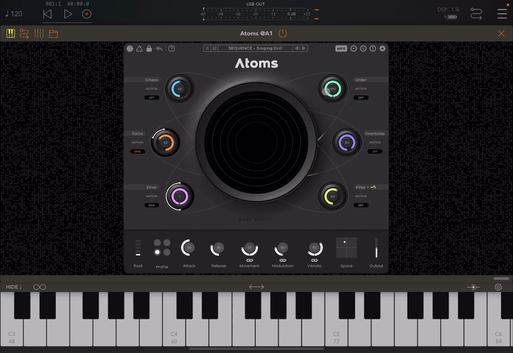A lot of modulations, which is good. Perhaps next, it would be great if Baby Audio allowed us to change the profiles here, or better, create profiles instead of having those ones. And perhaps also adding some effects would be really, really good.